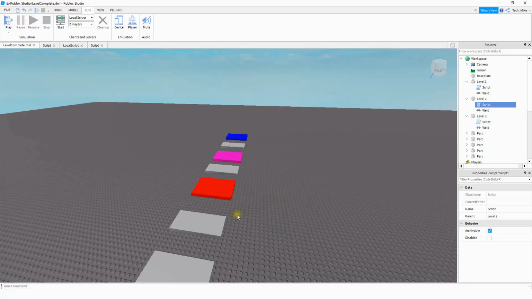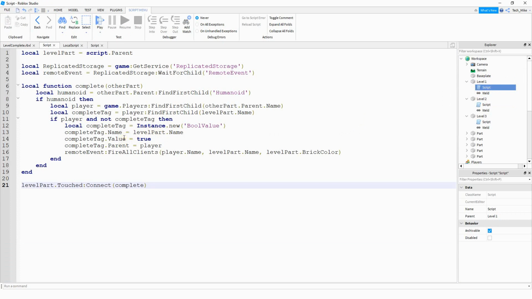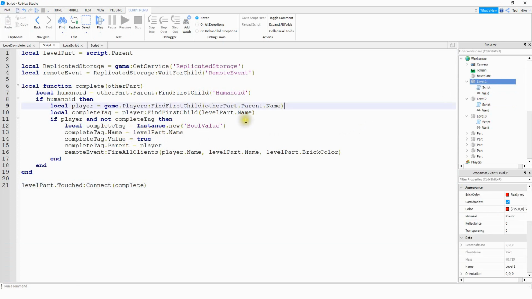All right, so we're going to start with the script that should be inside the level part. On this script, there's a couple different changes, so let me just go over that really quickly. The first change that we made on this script was this part right here. Before, what we did is we manually entered the level part's name. So for this one, it might be something like level_1. To make things a little bit easier for ourselves, instead of typing in the name of the part, we're just going to grab it from the part itself. Remember up here, we created a variable for the part itself. So down here to get the name of this part, we can just say levelpart.name.